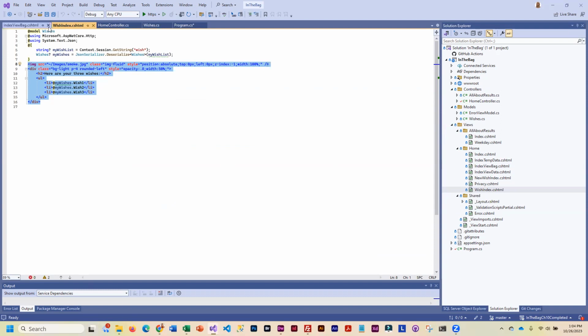What you still need to add is you need to connect it to the wishes model, and you need to pull in Microsoft.ASP.NET Core.HTTP and system.text.json. And then inside some Razor code, that is where you are going to retrieve the string that is the result of that whole serialization process.